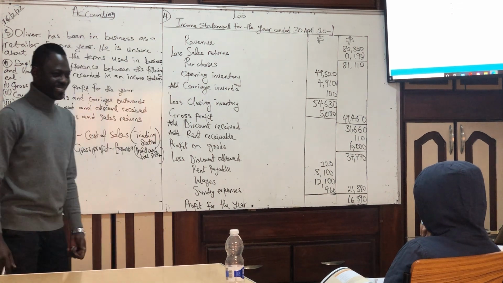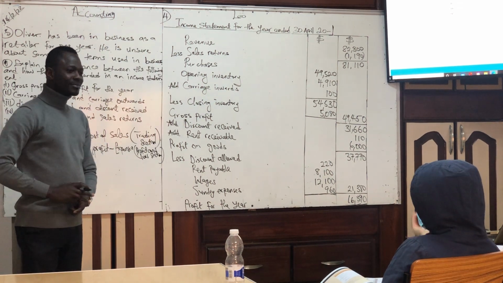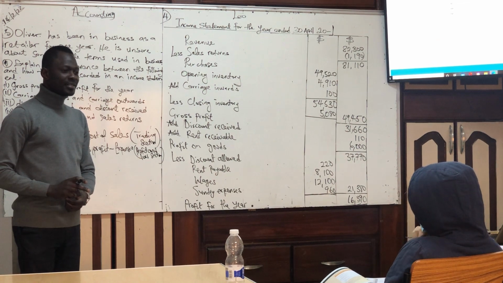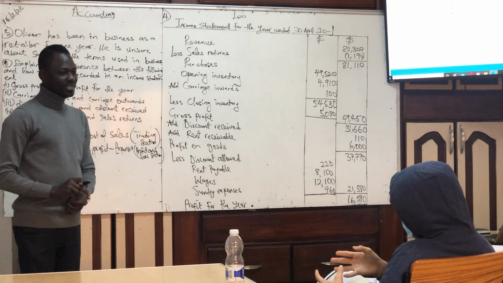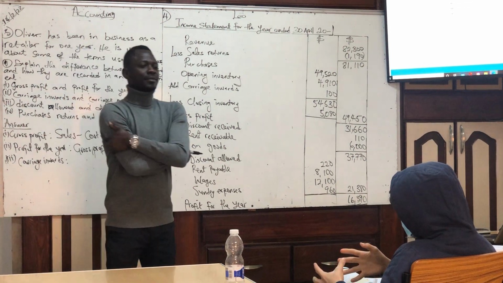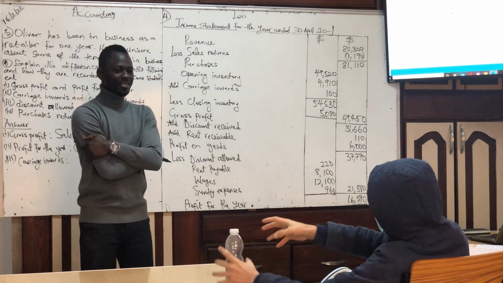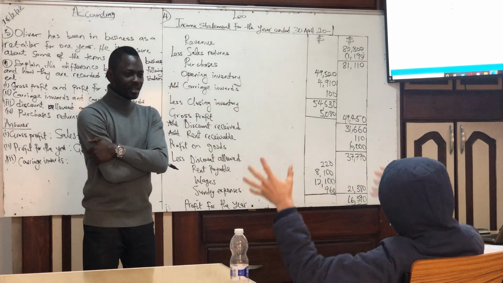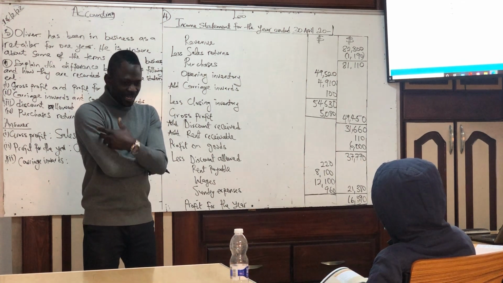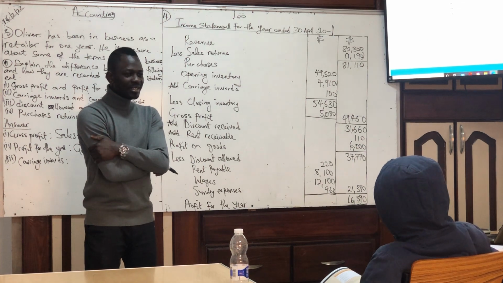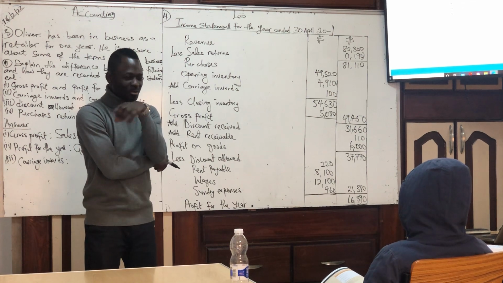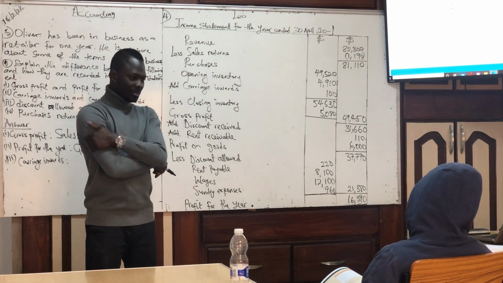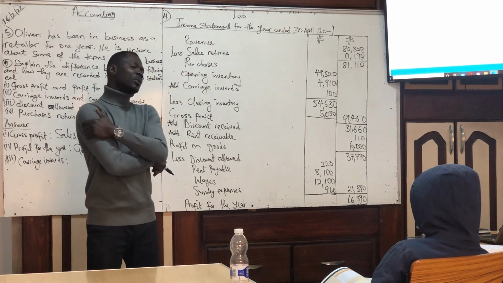Formula for carriage inwards. You take the product into the business. No, but it's near that point. It's not about information. Okay, maybe I have 100, take it into my business. Yeah, something like that. Products to the business, no. There's something that has to be added to it. We need Adam. Adam, what's carriage inwards?